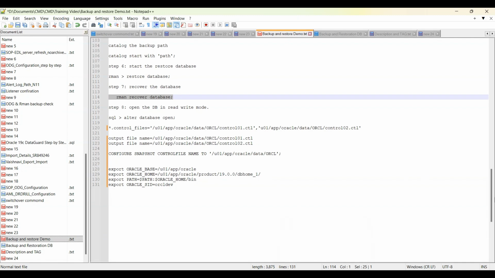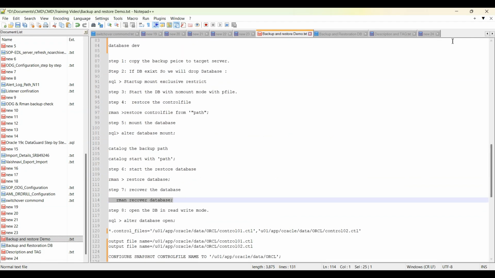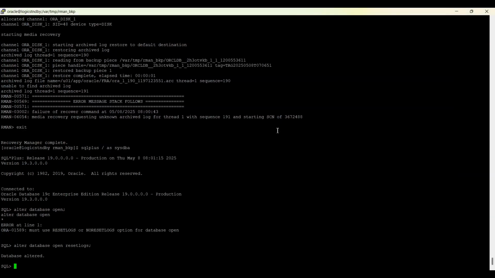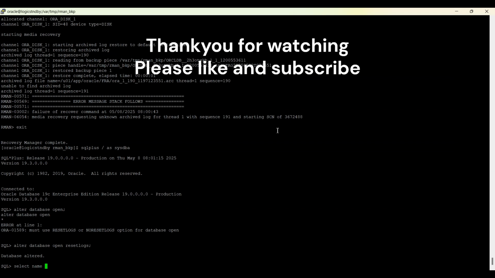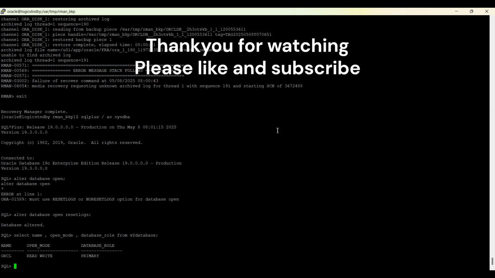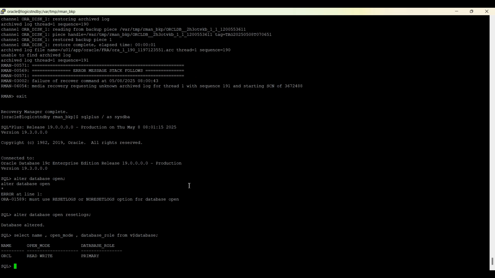I'm going to select name, open_mode, database_role from v$database. So you can see the DB is in open mode and as primary now, successfully. So this is the activity we have already performed.